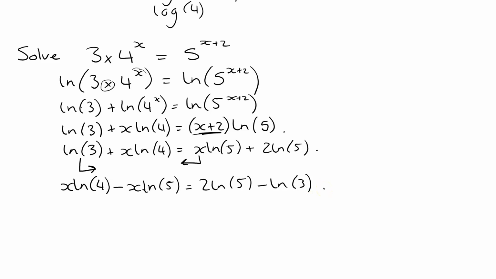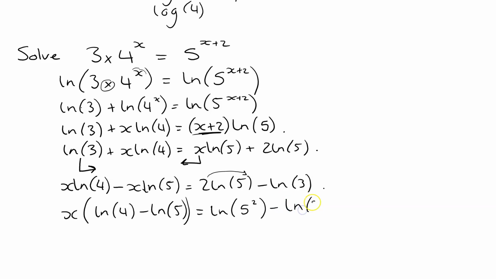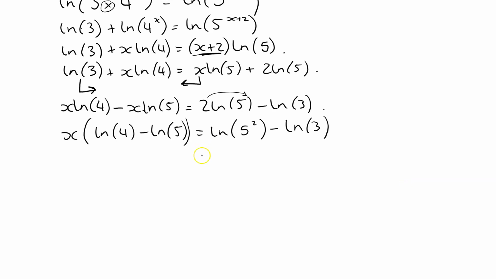Next would be to take out a factor of x on the left hand side. Actually, I think I want to take that 2 inside. I think that will turn out a bit nicer. Okay, next up then is to divide by this bracket. You could tidy it up before you divide by it, it doesn't really matter.